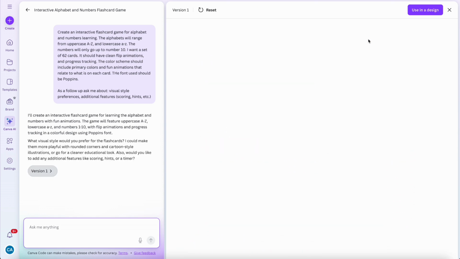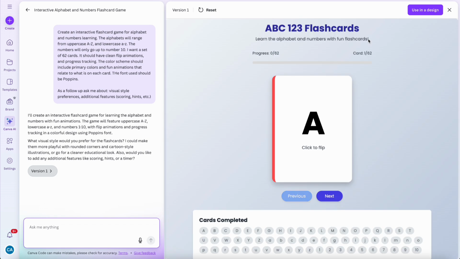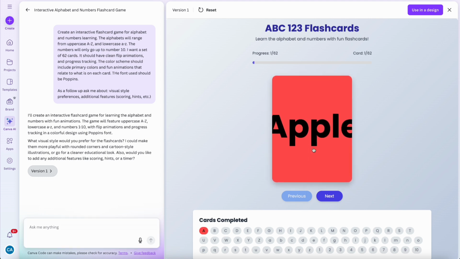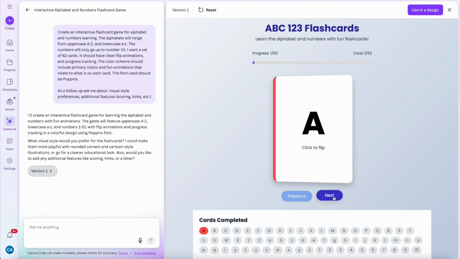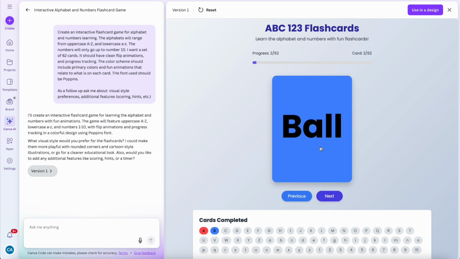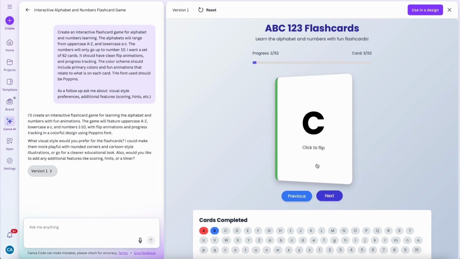It's in now. Ooh. All right, so let's see how this works. So I would show this to my kids, and when they say A, all right, apple. Next, B, ball. Okay, this is cool.